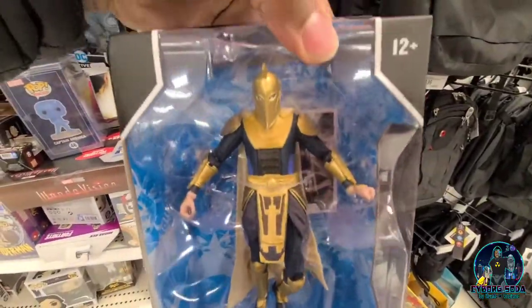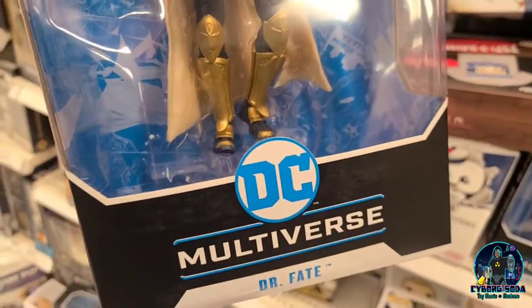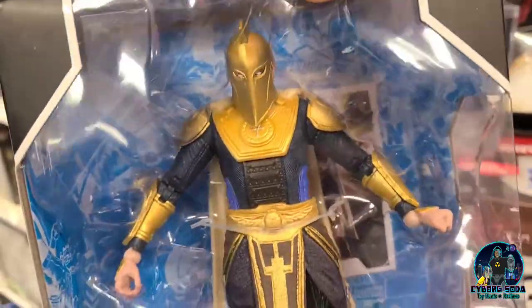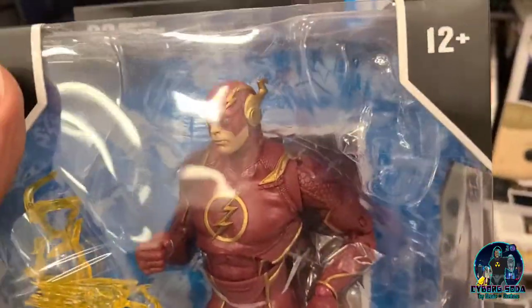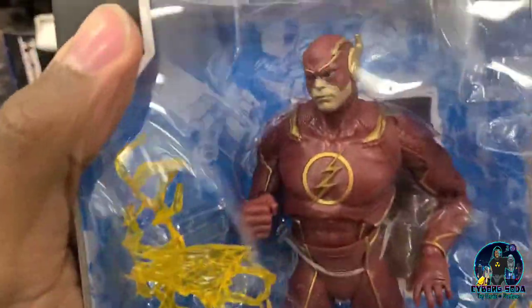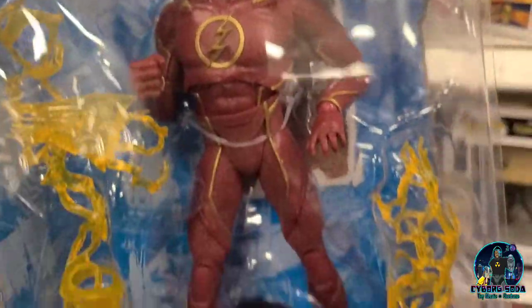Starting to see more and more of these Dr. Fate figures too. I think it would really suck to have the powers of Dr. Fate because it's not like you have a choice — you just get the abilities and you basically have to do the will of Dr. Fate. Not such a great trade-off. Check it out: got the Flash, and it's a more comic-accurate depiction. I think it's more like the Mortal Kombat depiction of the Flash, honestly. He's really beefy — I think he'd be a little bit slimmer. The actual sculpt's pretty nice, probably could use a little bit of a dark wash.